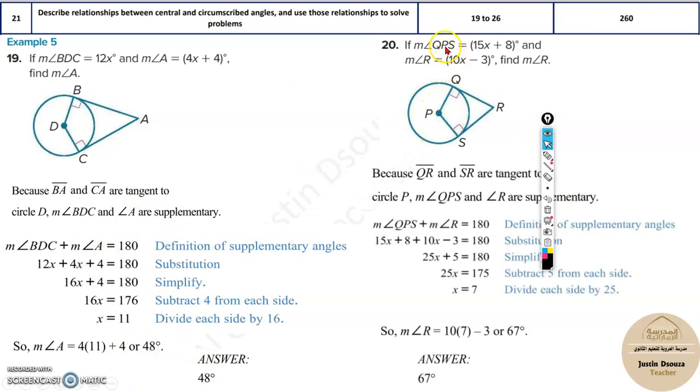Over here, QPPS is given. P is the one in the middle. That means that's the angle QPS. P is in the middle. Therefore, that is the angle over here. So that is 15x plus 7. And R is 10x minus 3. Put it, add them both. And they must be supplementary or equal to 180. And then you can solve it up. And find the measure of R, whatever the x value. Put it back in the R over here. It will be 10 times 7 minus 3. And you can easily get the answer.